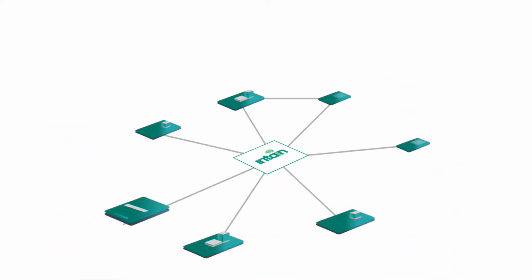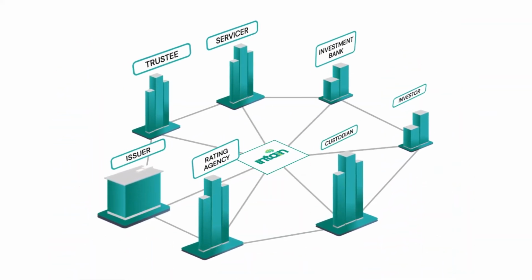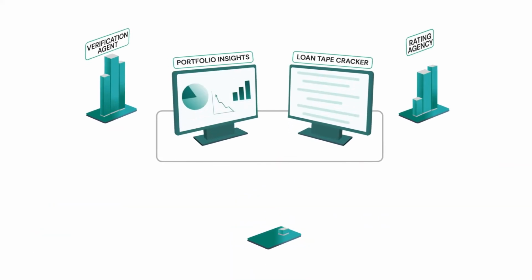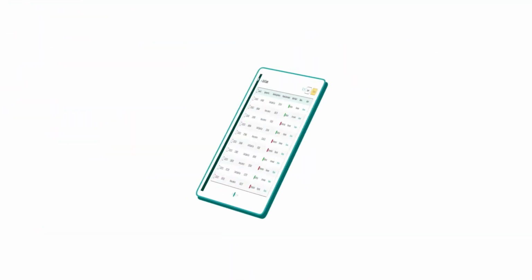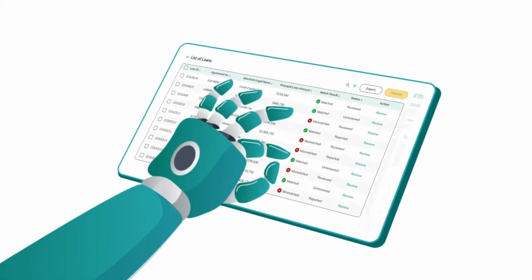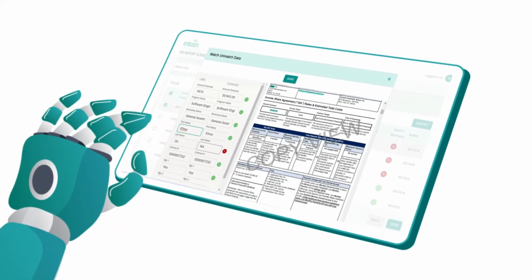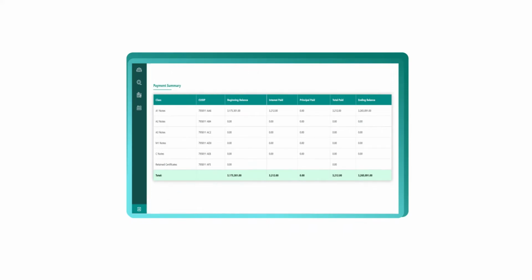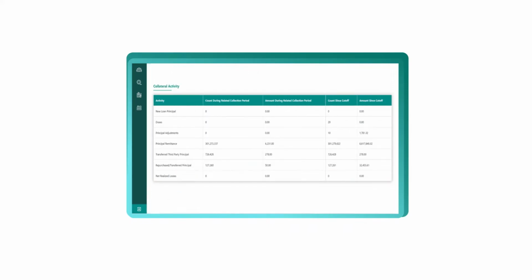Intain has brought the servicing and administration of structured finance on blockchain, with many deals across various asset classes and multiple structures. All key functions are integrated and automated. This loan pool is verified by a custodian with the help of artificial intelligence. Smart contracts automate the payment waterfall and trigger events, ensuring auditability.